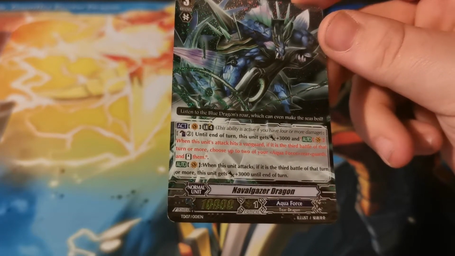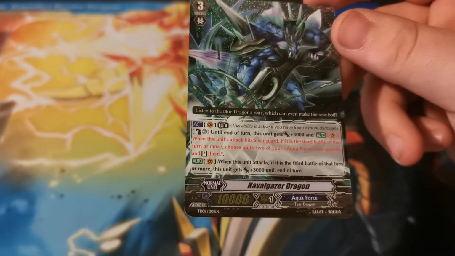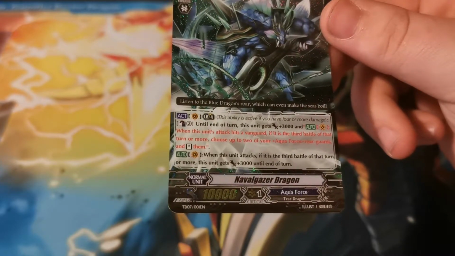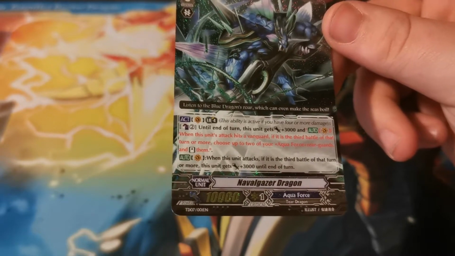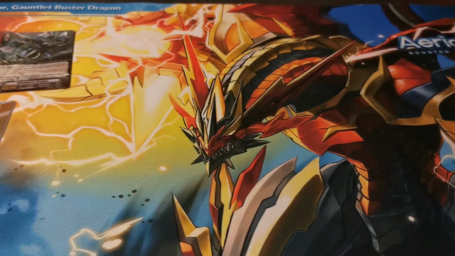And Auto for rear Vanguard. When this unit attack hits a Vanguard, if this is the third battle or more of your turn, choose up to 2 of your Aqua Force rear guards and stand them. So, again, Aqua Force restand, consistency attacks. Always at play as usual.